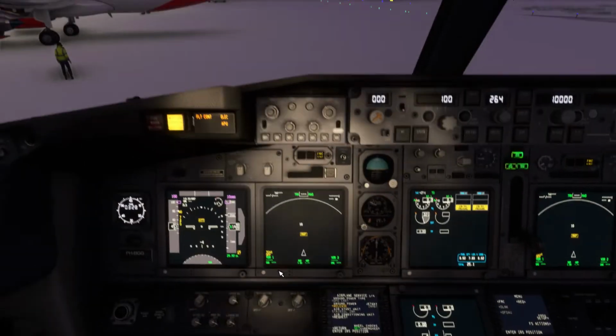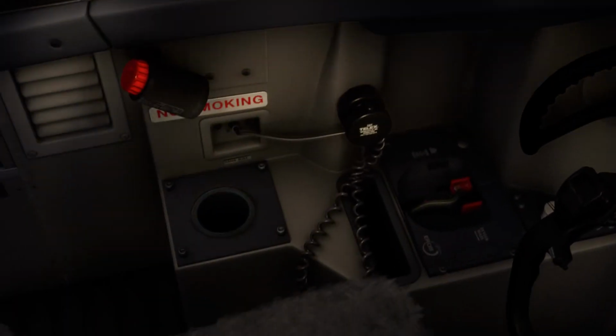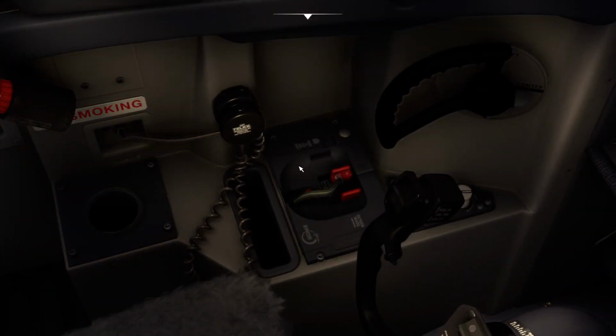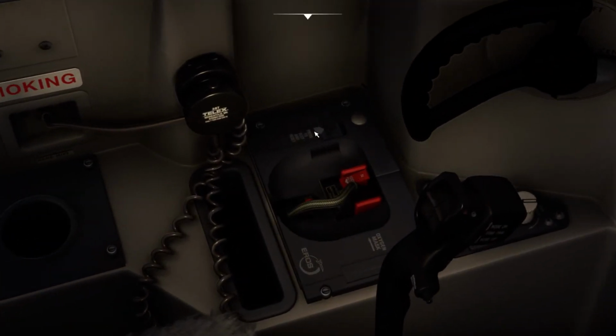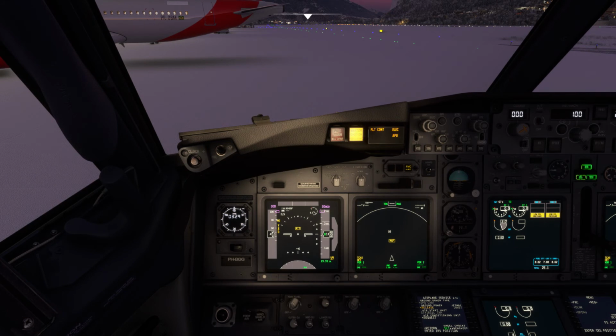Actually, one more thing. I didn't plan to cover this, but this is really quick, if I could show it. Where's the oxygen thing? You click this here, with my flashlight again. And you can hear that the crew oxygen system is working. All right, cool. So next thing to do is we got the aircraft on APU power.